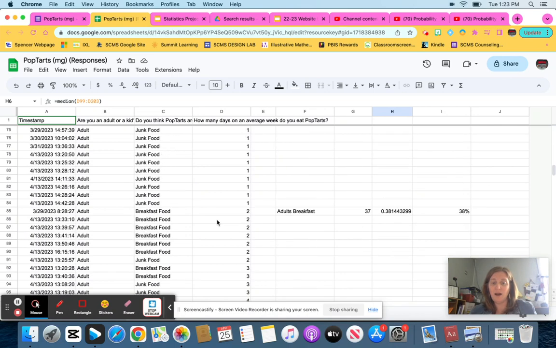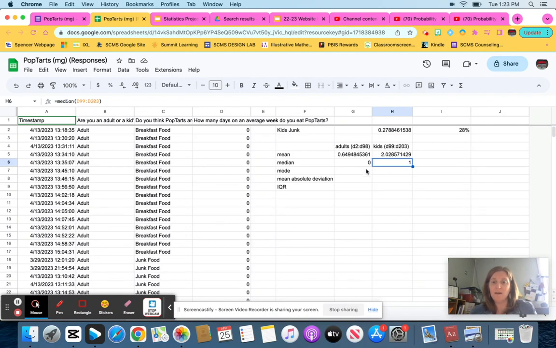But sometimes it's not as easy. And so if you have the formula, like we use the formula for the median and we use the formula for mean, we can also use the mode formula. So I just want to show you how to use the mode formula. That way you don't have to go count it unless you want to.